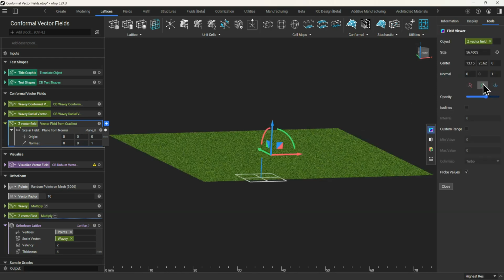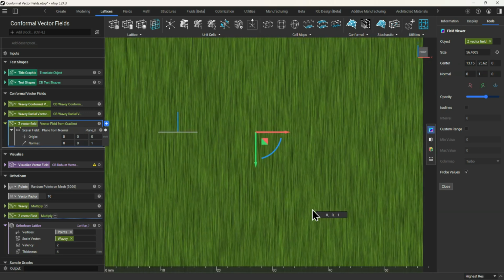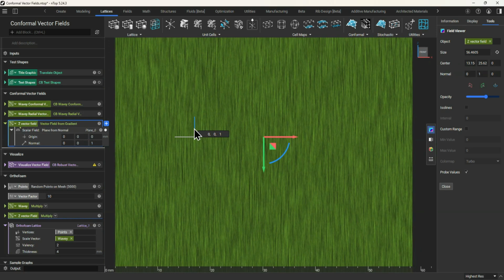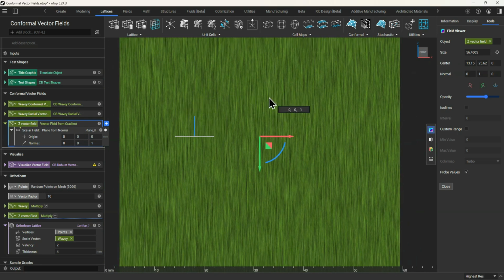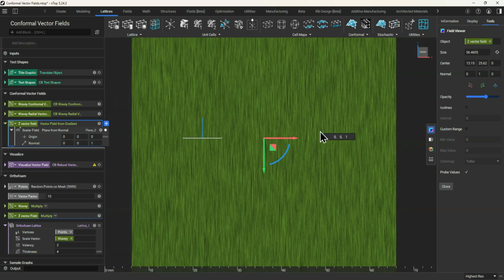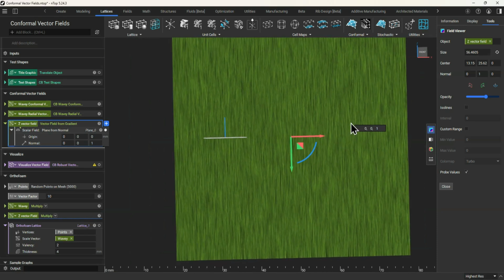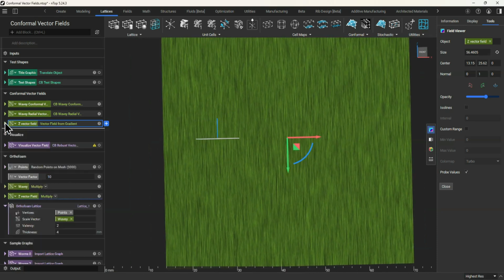If we visualize it and look at it straight on like that, it's just a straight vertical field. There's no variation in the length of those vectors. It's all just one big unit vector field. You can't really tell from this viewer what direction they're going, but that's what a basic vector field looks like.